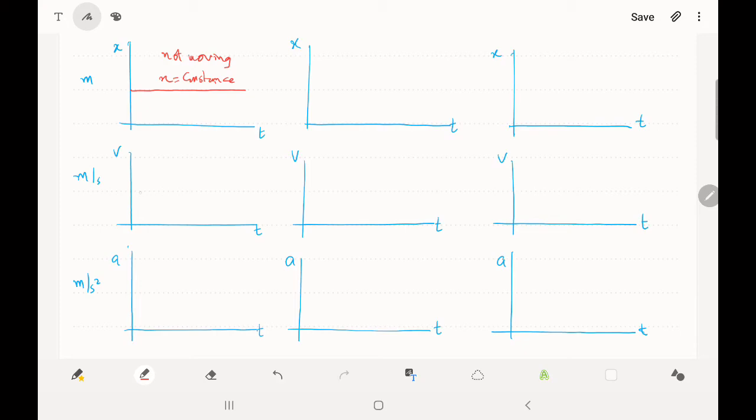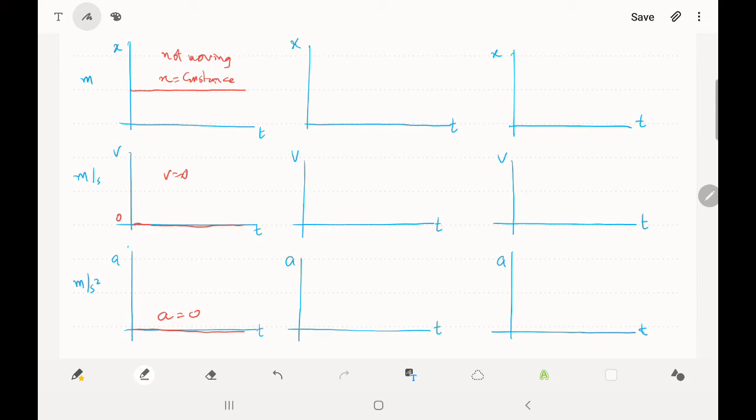If it's not moving, it means the velocity is 0. And so we will have a curve straight along this, or over here, the velocity remains 0. And being 0 all over means the velocity is not changing, which means if the velocity is not changing, the acceleration also remains 0.